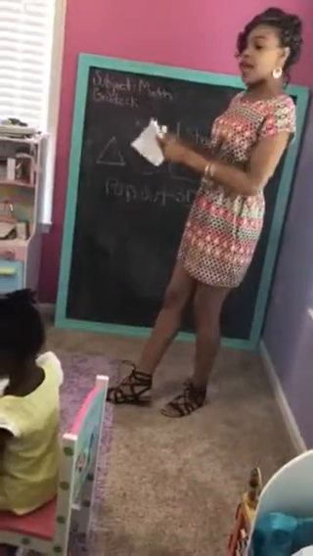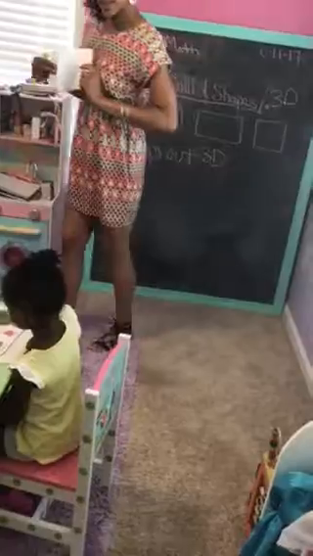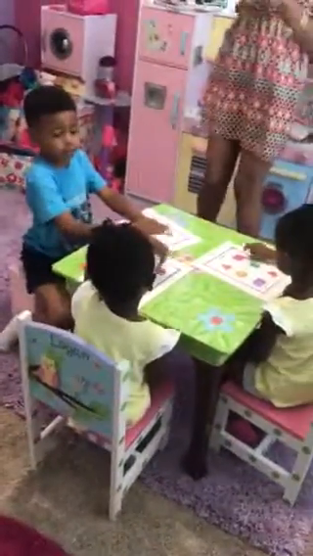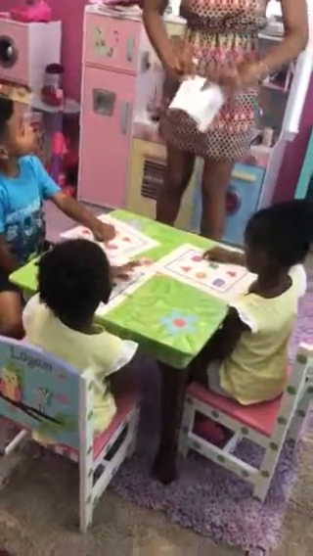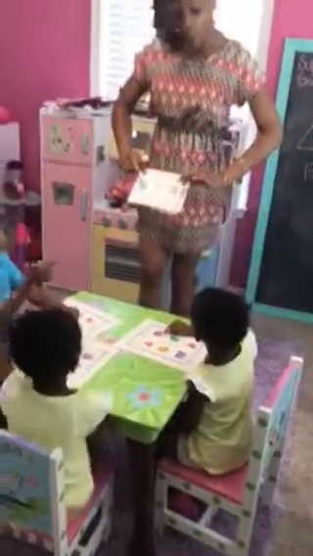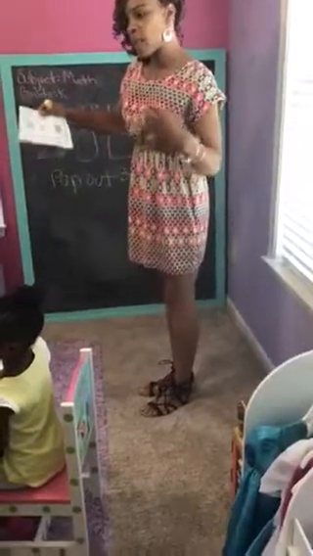Okay? The next one is a cube. Put your finger on the cube. And remember Makai mentioned a die that you roll with numbers on it? Or an ice cube or a present or a box. All of those are cubes, okay? All of the ones that are shaped like a box.